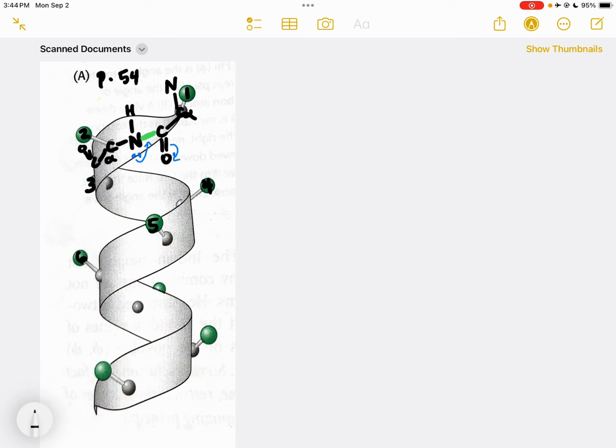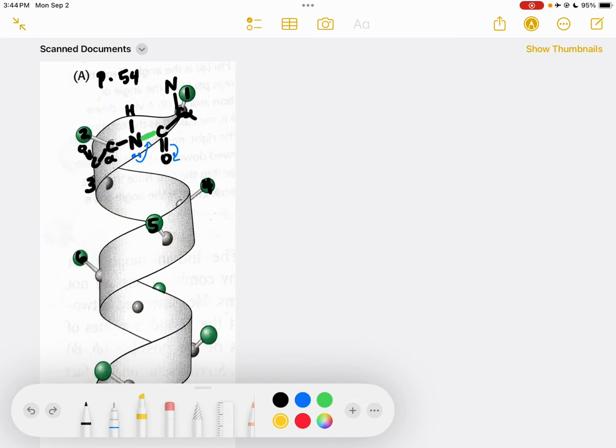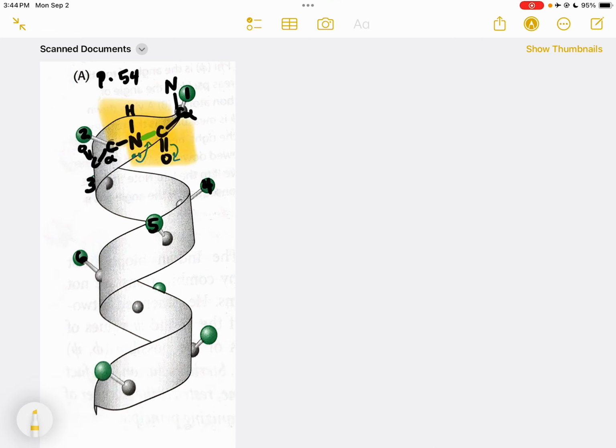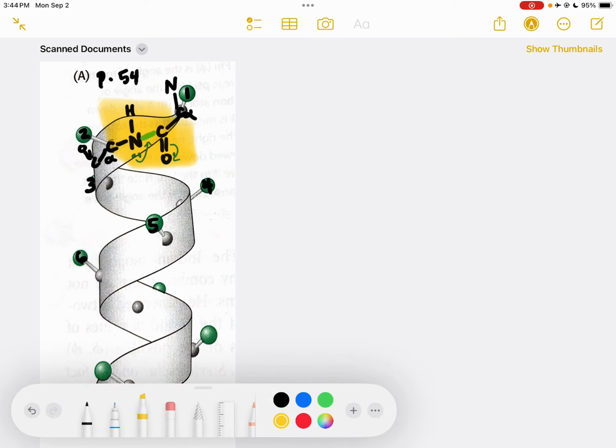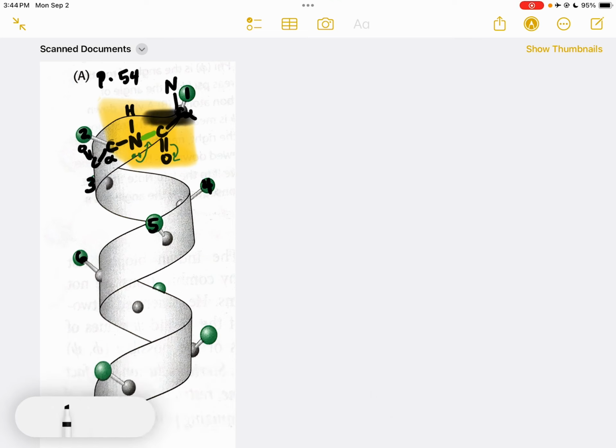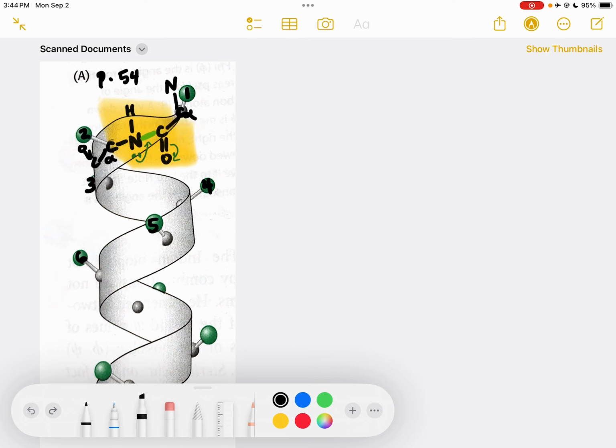So you need to remember that the peptide bond has double bond character, and the NH and the C double bond O form a 4-atom plane, the HNCO plane. All 4 atoms are in the same plane, so you can think of them as flat. Interesting. Yes, it's flat, and the bonds around it are free to rotate.